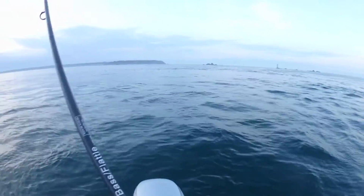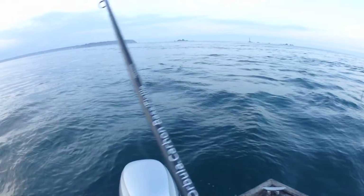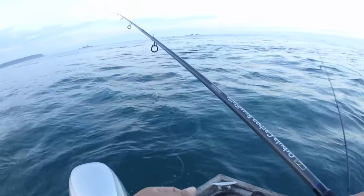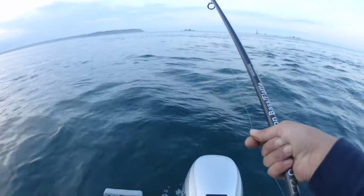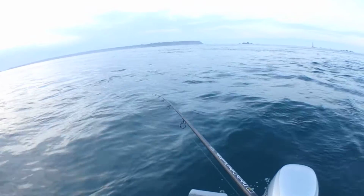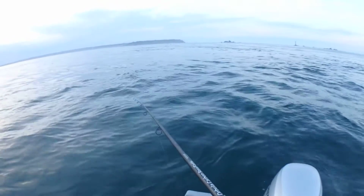Trouble is I need the bass to be near the surface, because this lure is not going to go down that far. Even when you let it out, the tide's dragging it along, you never know quite where it is in the depth. Once you start reeling, it pretty much comes up. But the birds are definitely starting to see something. I forgot what they call them now. There's little black and white birds, and they get all excited and start skimming through the water when they see something. The seagulls just make lots of noise, but those other birds, they know.